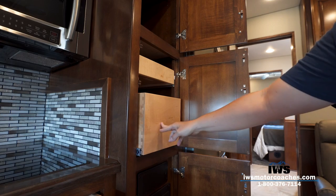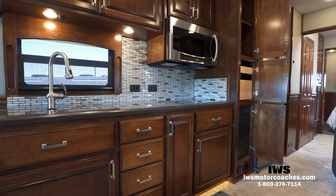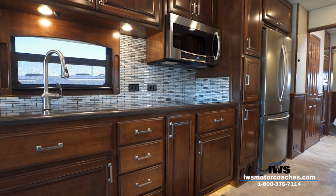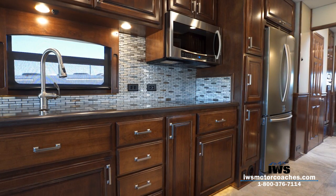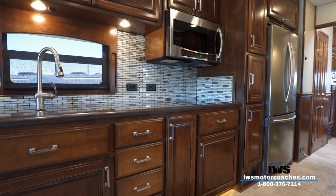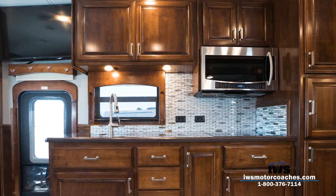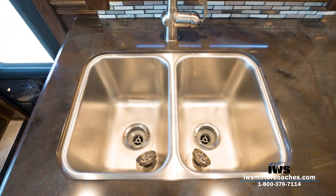On the slide-out drawer you can see it's all dovetail construction with soft-close door slides. It's kind of hard when remodeling a home to understand why cabinets from each manufacturer can differ so much in price — until you've really experienced high-quality handcrafted cabinets like Renegade produces. Truly handcrafted by some of the best craftsmen in the industry, and it just takes a moment to notice it when you see them.